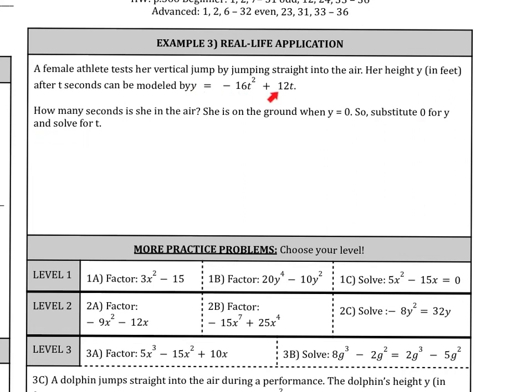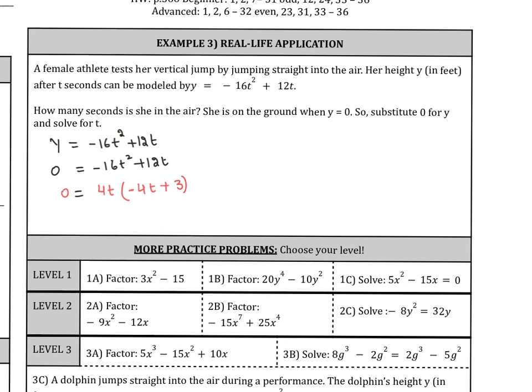So now I have this equation that I'm going to rewrite. I have y equals negative 16t squared plus 12t. As I said, we put the y as 0. And then we're going to find the GCF for 16t squared and 12t. The biggest term that divides both of them is 4t, and inside you're left with negative 16t squared divided by 4t, which is negative 4t, plus 12t divided by 4t, which is 3, equal to 0.